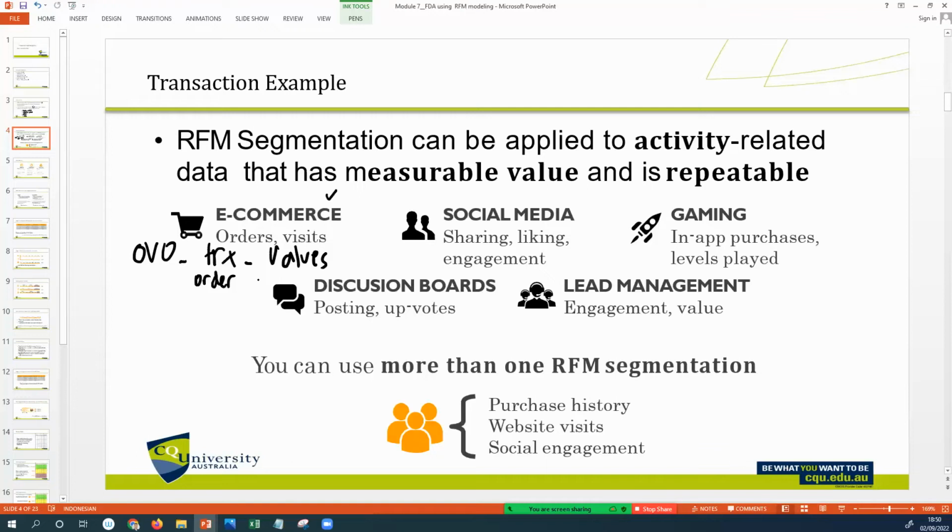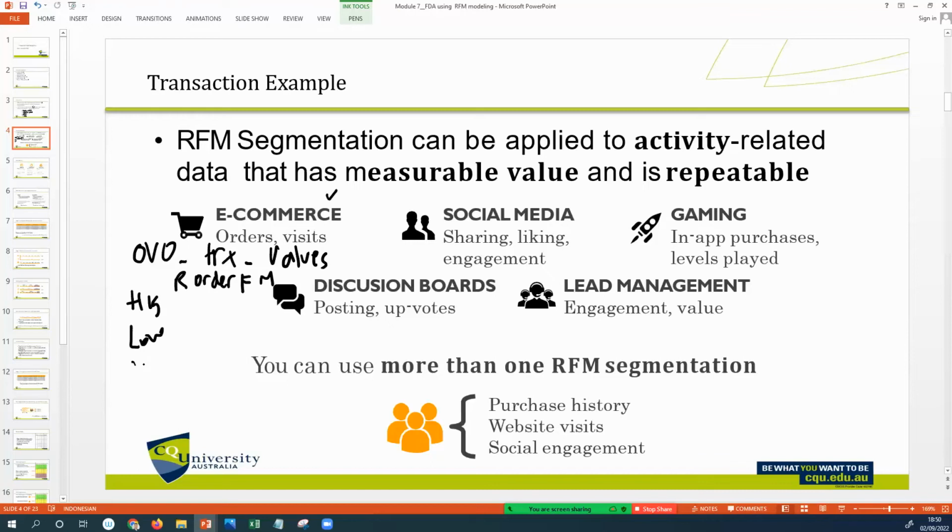So you can identify which customer, whether Emma belongs to the high profile customer or low profile customer. Using the RFM, we can identify whether Emma is high recency, or high frequency, or high monetary, or low recency, low frequency, or low monetary. How to bring Emma to the high profile customer?